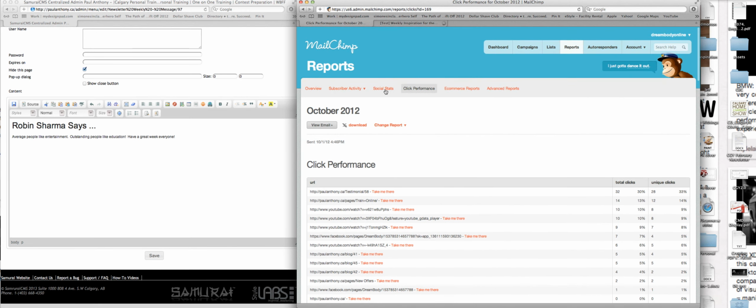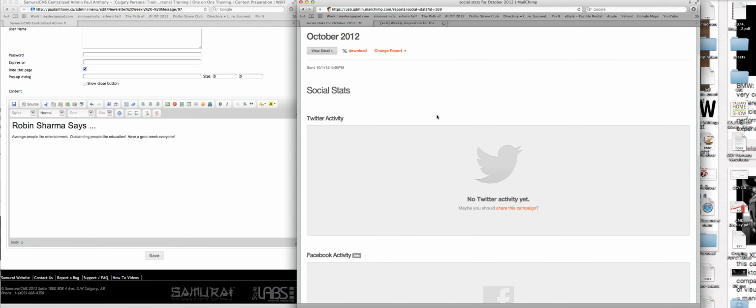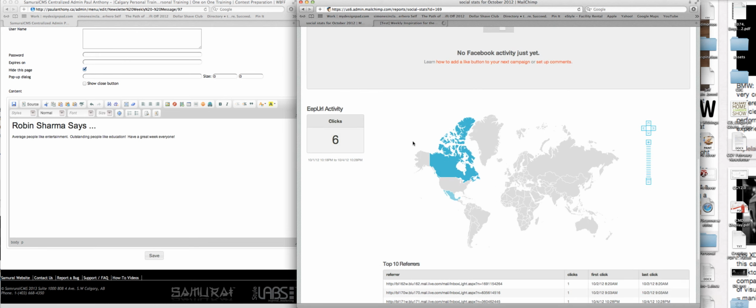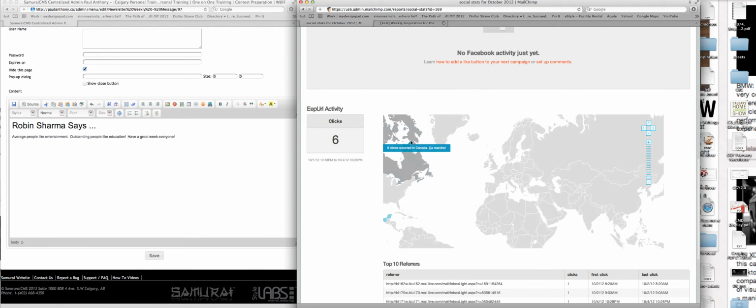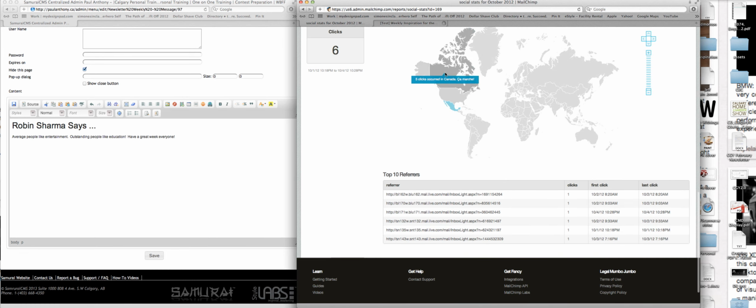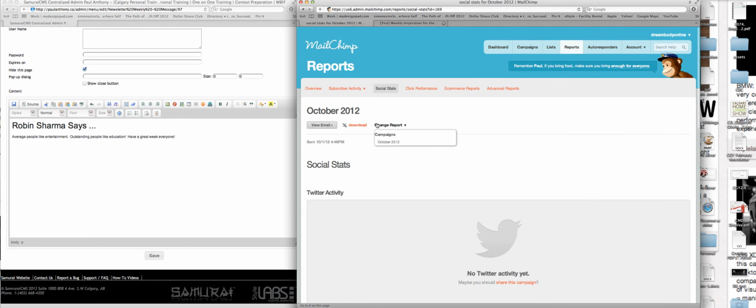There's a lot more analytics. There's social stats to show how well it's been shared and whatnot. And we basically didn't do much over there, so it doesn't tell us a whole lot about Facebook or whatnot, but it does tell us, hey, you know what? This is the areas where it was clicked through. So there's somebody in Mexico who clicked. Well, who is that? Well, you can click through to this and find out, and so on.